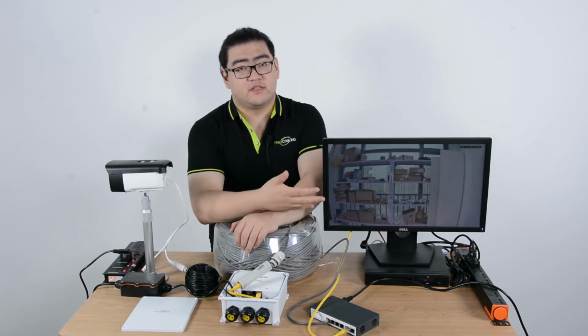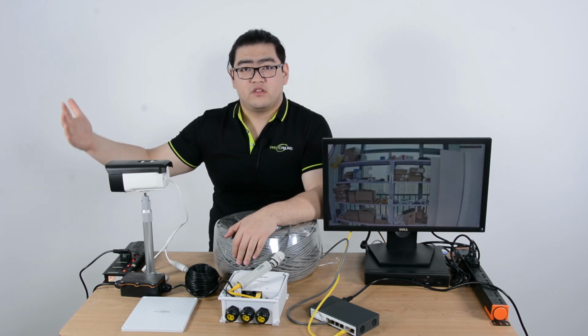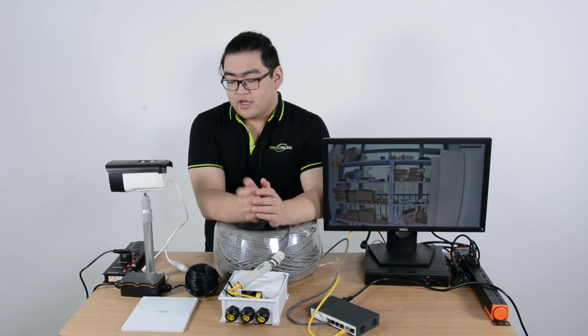You can see now there's an image here. I'll wave my hand in front of the camera to see if it is a live image. Yes, it is. So this whole connection is perfectly set up.